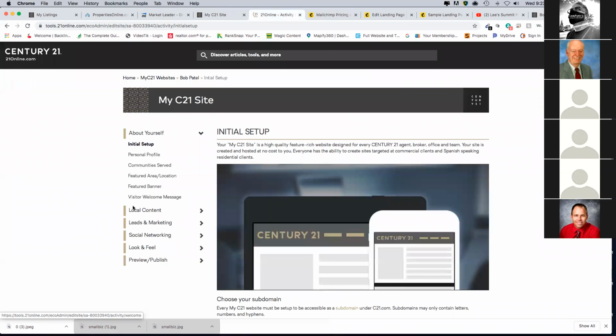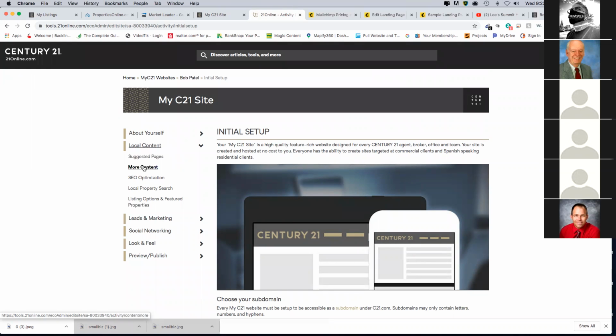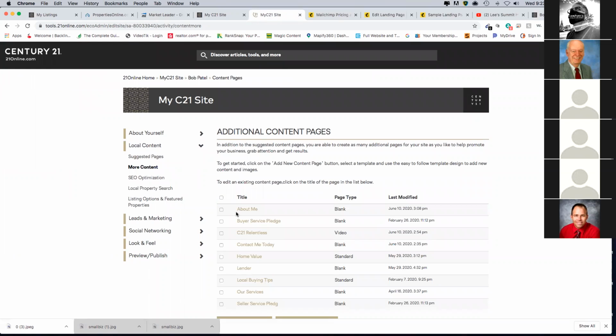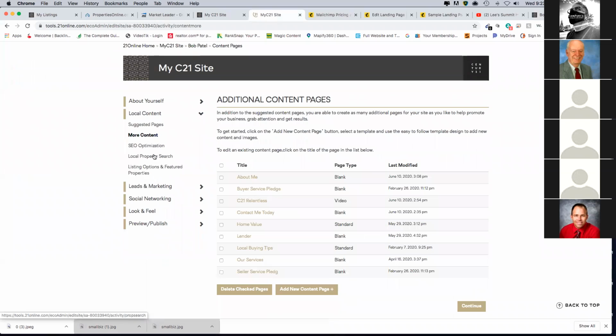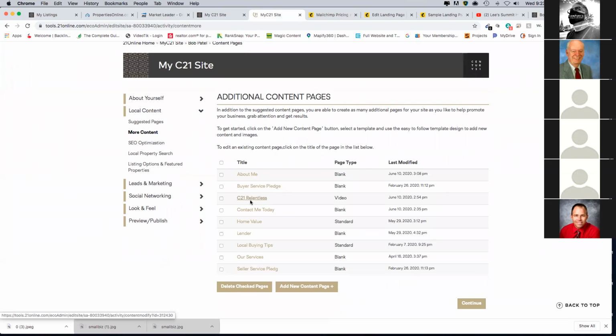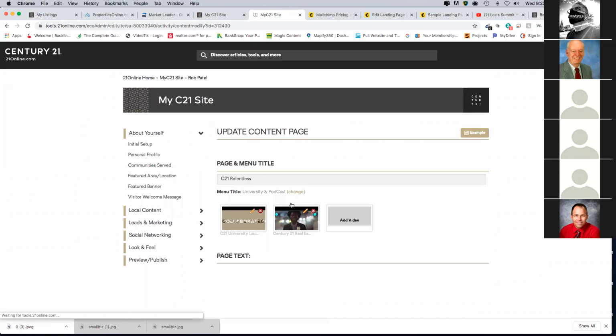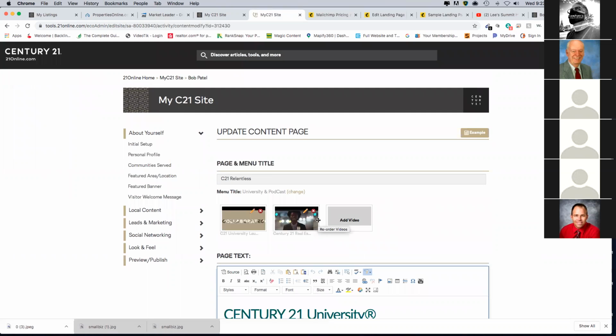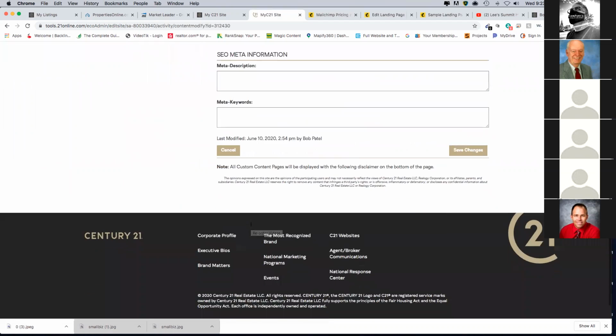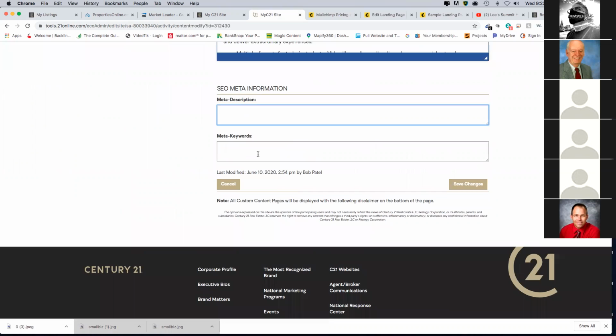is when you have your pages, like let's say C21 Relentless, this is where I put the videos, this is the layout. It allows you to do this, and this is the hardest part.